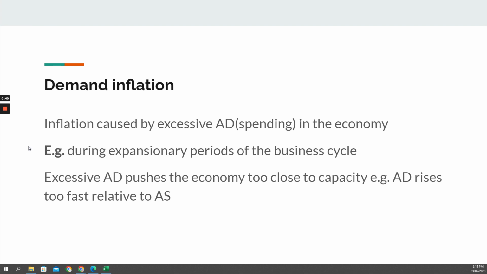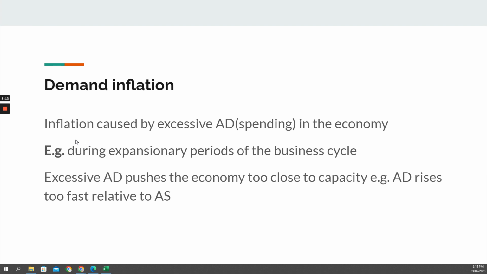As the name suggests, it's when there is too much aggregate spending in the economy. So whether that's from the government, from consumers, from businesses, there's too much spending being put on the economy. And basically, the supply side of the economy can't keep up. Businesses cannot produce enough to keep up with the demand. And so shortages start to appear and prices start to rise. And you can remember that from both the circular flow model, but also from microeconomics, where if there's too much demand, prices start to rise.